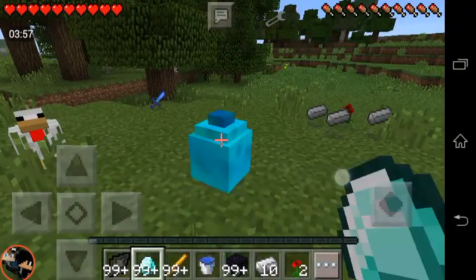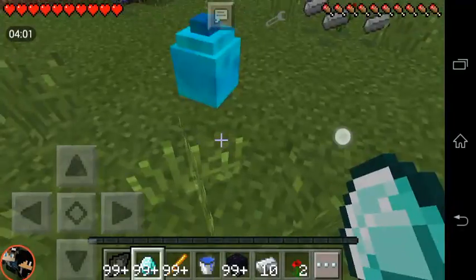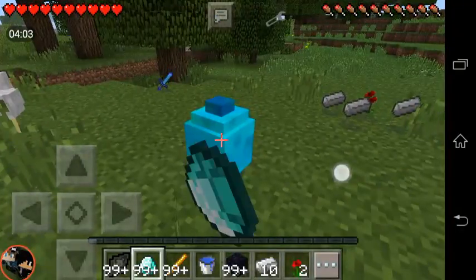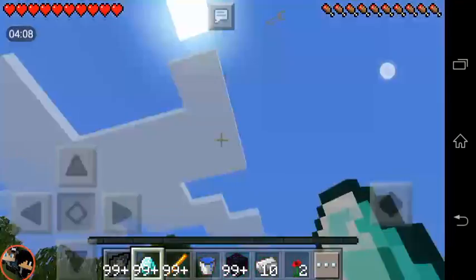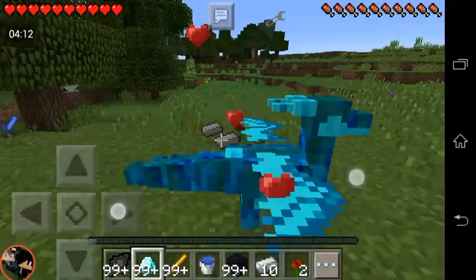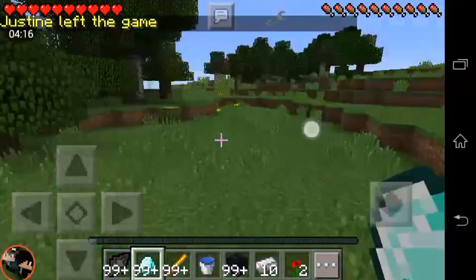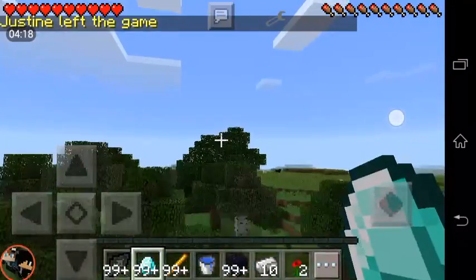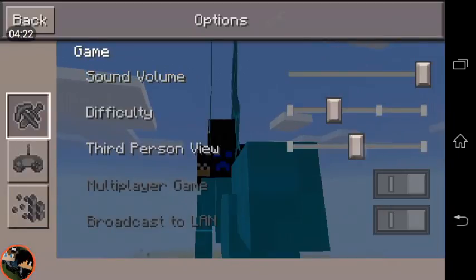Okay, tap this. Oh, man. Yes, man. Oh, dragon hatch. What's up? Okay. See? To ride this unit.